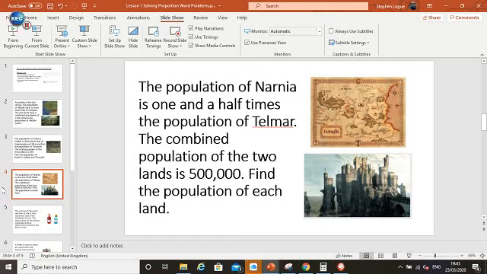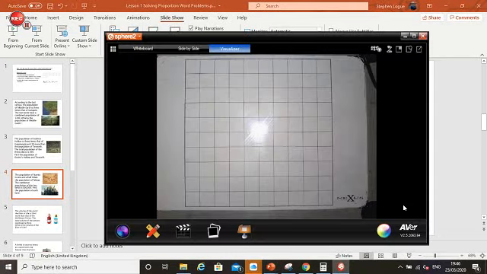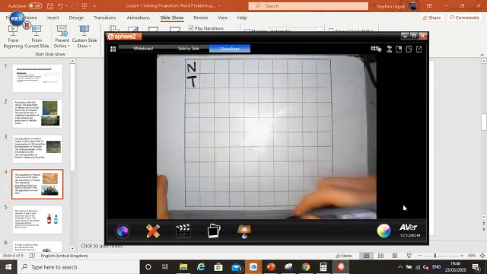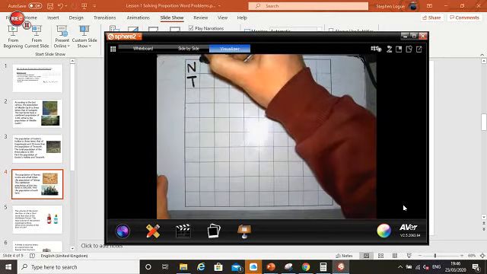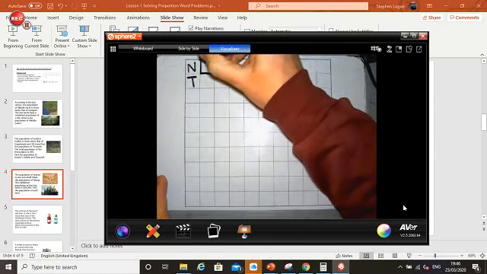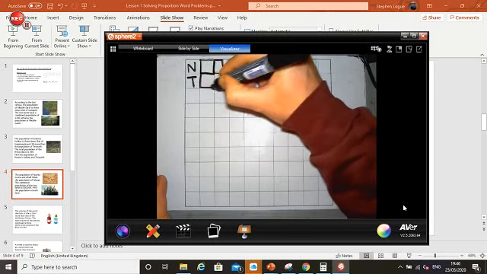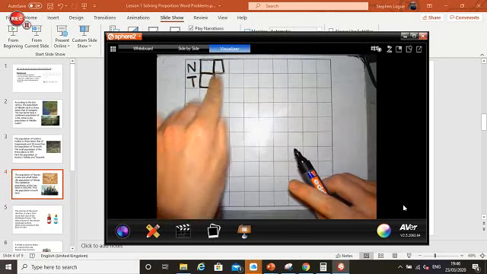So what I'm going to do is I'm going to use my knowledge of ratios, and I'm going to double each part. So I'm going to keep it the same in terms of the ratio, but each part will become bigger. So let's double this. So Telmar now has 2. So we have to double the amount up here. So double the half makes a whole. Double this one, because it was 1.5, makes another whole. So now we have every 2 Telmar has, Narnia has 3.